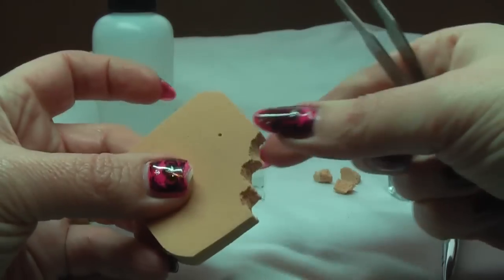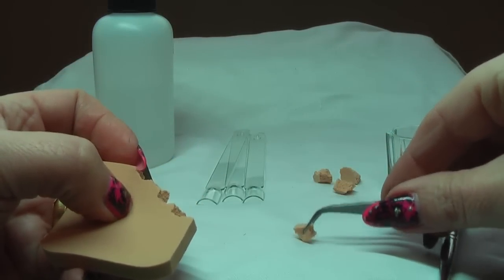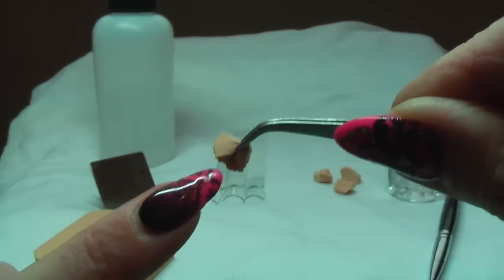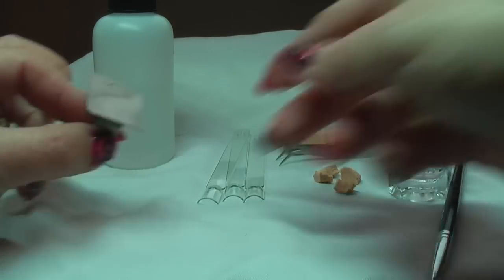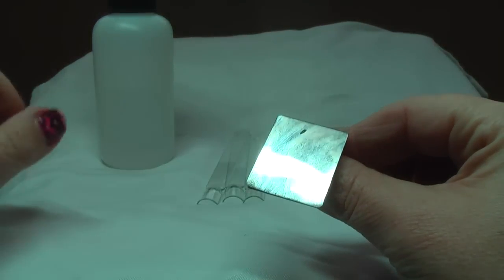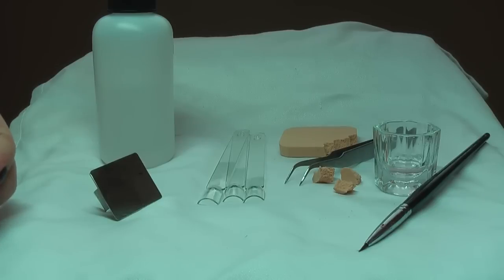It's just a normal cosmetic sponge and all I've done — you'll have to excuse my broken nail — is just tear a piece off like that. Grab it with the pinchers. I always tend to use the rough edge rather than the smooth on the back. And I also have my little trusty thumb palette — I use this at the end when I want to put maybe a few lines of glitter into the veins or a bit of French white. So those are the tools that I use.